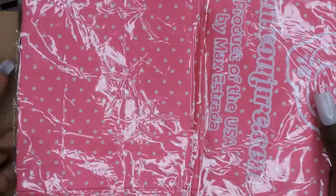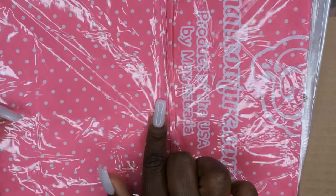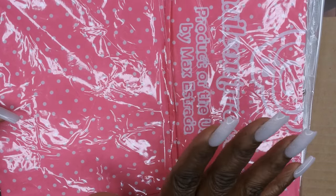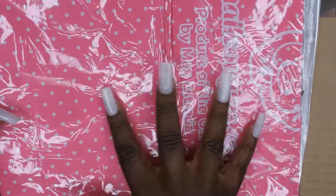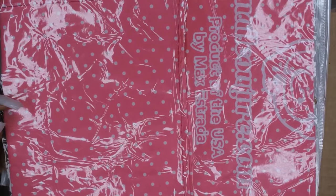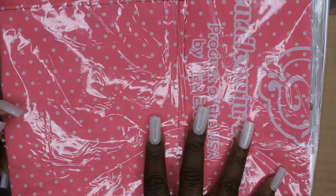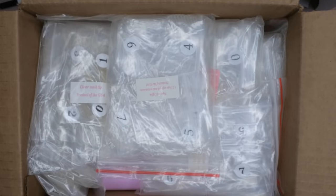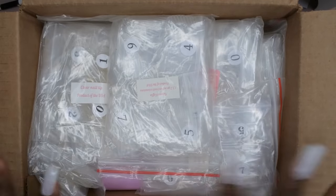It did come with an apron, and I've actually been loving these aprons. I use them for my daughter when we're doing arts and crafts, or she's eating or doing something messy — I put them down on the floor and it's been helping save my carpet's life. I like these a lot. I've been using them not only in my nail space but also at home for playtime with my daughter.